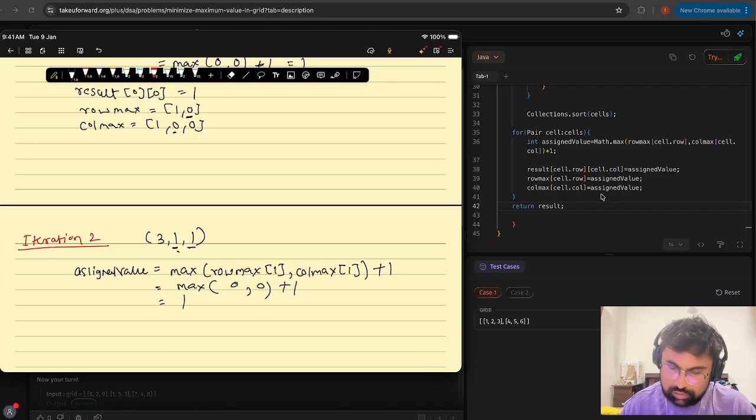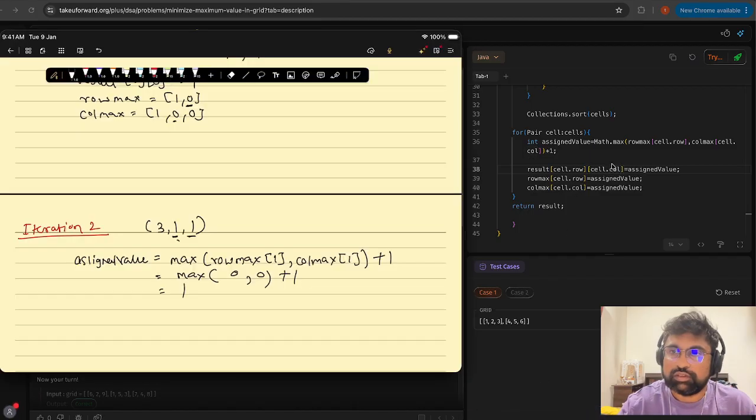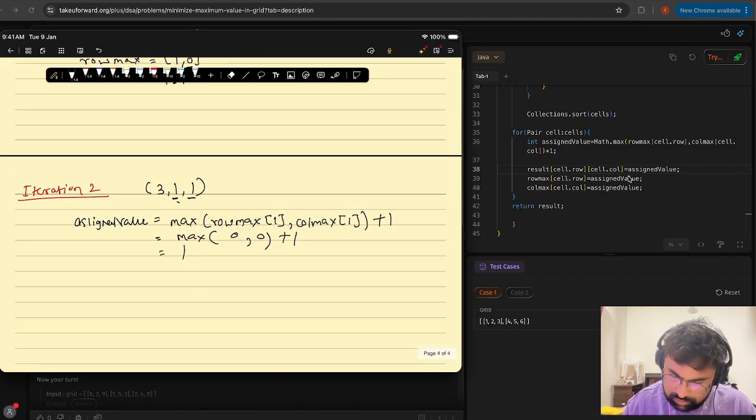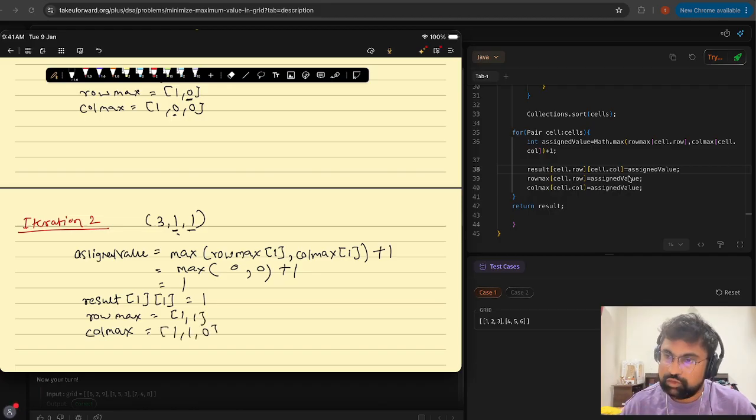So the assigned value for result of cell.row, cell.col, that is result of 1 1, equals 1. Now row max equals 1 comma 1, and column max will be 1 comma 1 comma 0, as we have assigned.